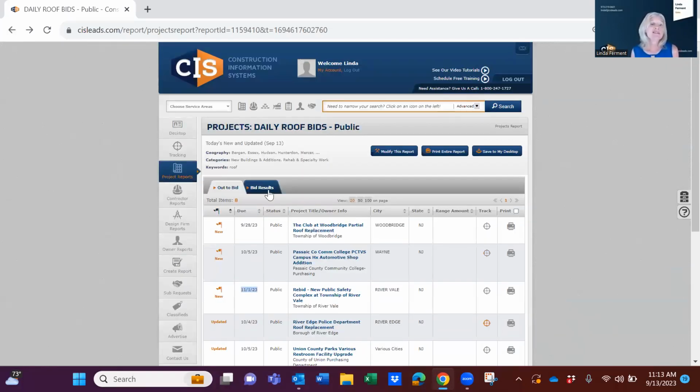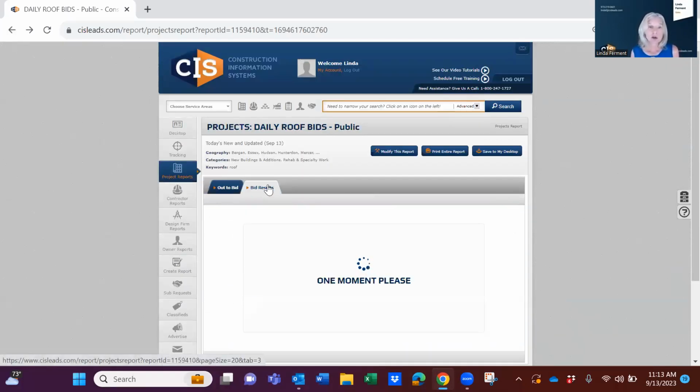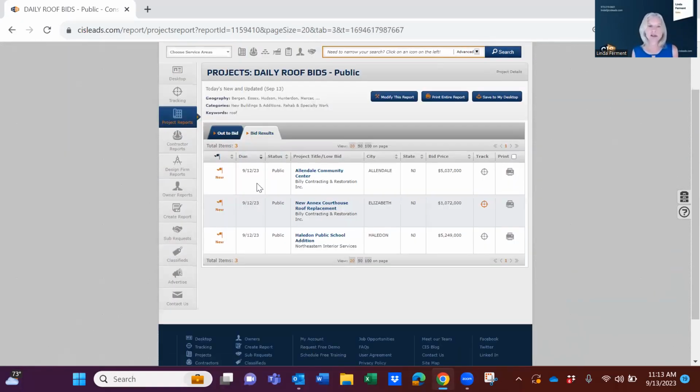To show you how fast CIS provides bid results, again, we give you real-time project information. So any jobs that bid yesterday, we got the results in yesterday, and as soon as we got them in, they were on our website yesterday. That's the real-time information. But if you want to wait to get your daily report each night, this is letting you know that building and contracting is low for $5 million for this new building that needs some roofing done. But this is a direct, they got two low bids today.